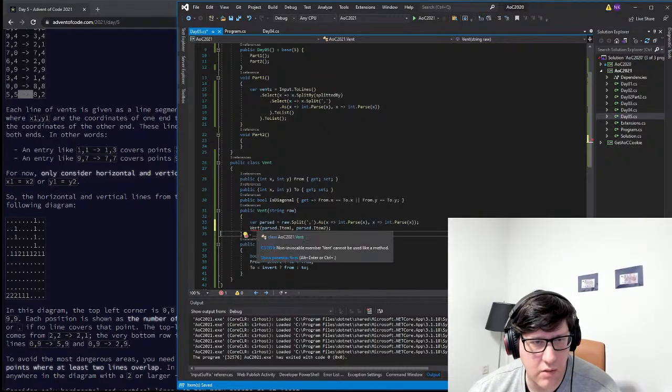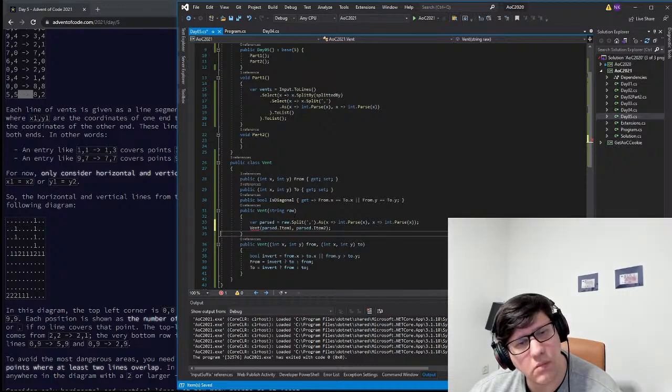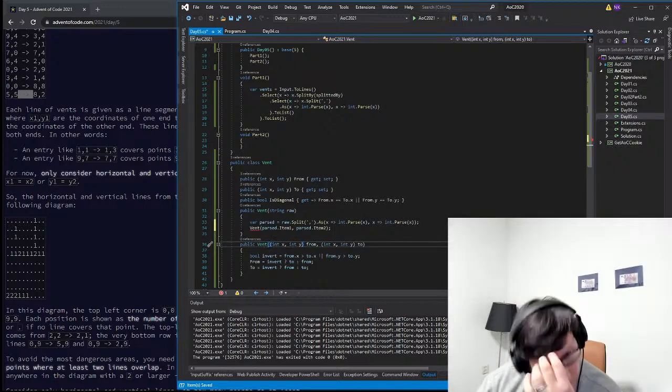Not sure if we're allowed to call the constructor like that, right? Because we would need to have an array.